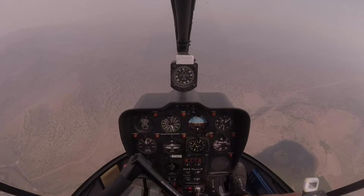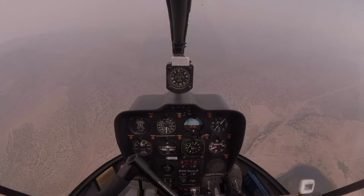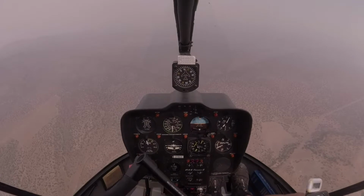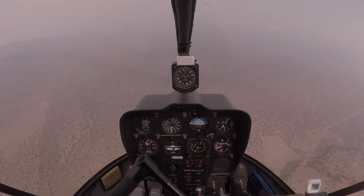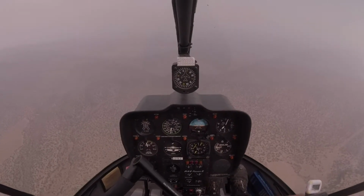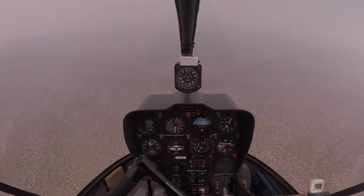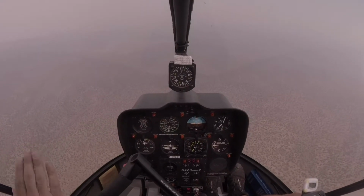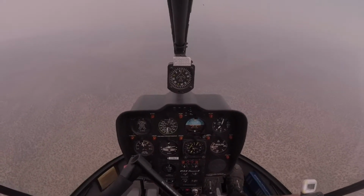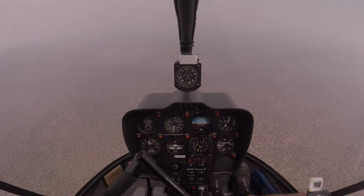The bad thing about these HSIs is you're going to learn to fly without even looking at that gauge because it's inaccurate. So your primary indicators are going to be this and that. The only reason I really look at it is it seems to help get rid of spatial disorientation pretty well. Absolutely it does. It tells you which way's up. The horizontal part's not messed up, it's the vertical part that's messed up. So about 5 knots fast, slight descent. I'll correct both at the same time. That was too much.